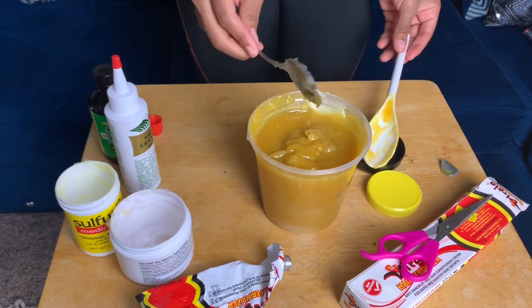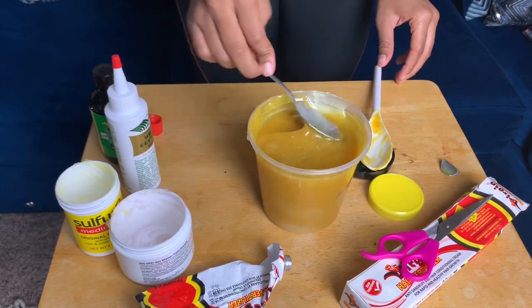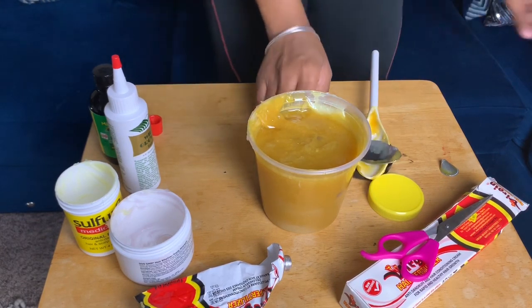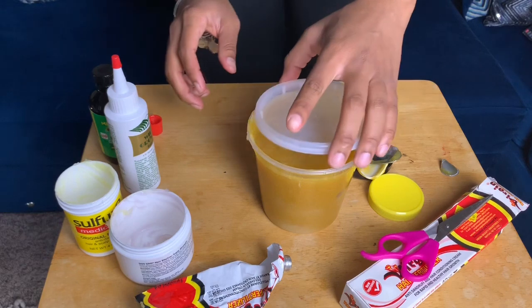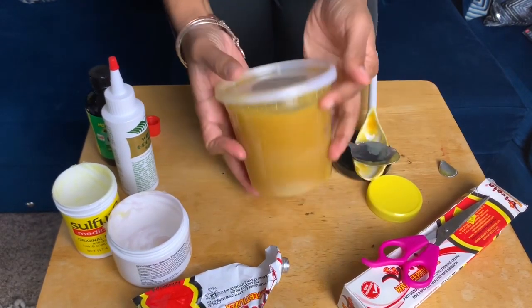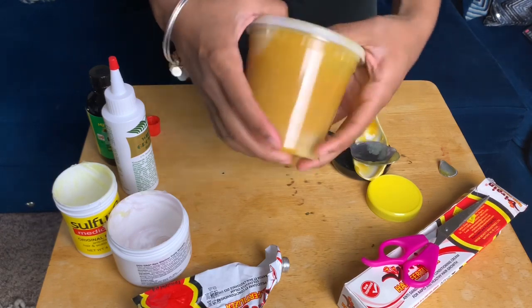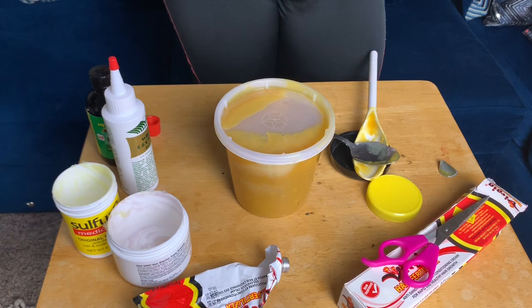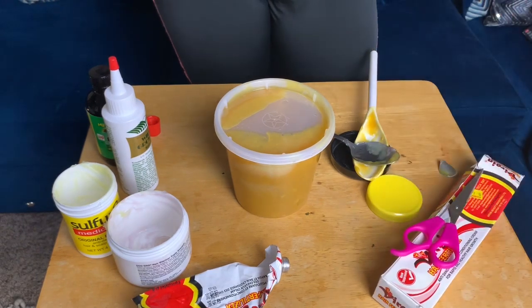Right now I'm just making sure I got all my product off my spoon. And then next I'll just be grabbing the top to go ahead and seal that off. This is a pretty good amount of formula. It should roughly last you about a month or more. I'm not sure if I'll use it every day or every week, but I'll definitely be uploading my results. So stay tuned. And this is what it should look like after you finish.